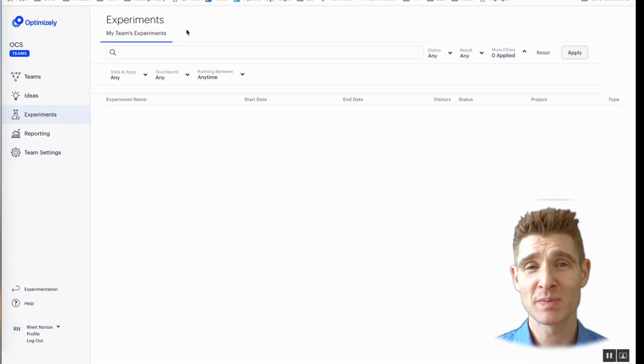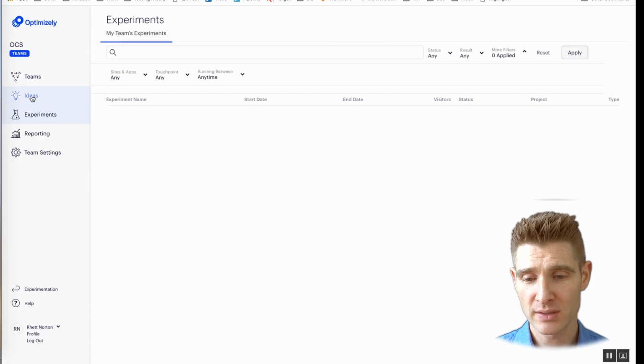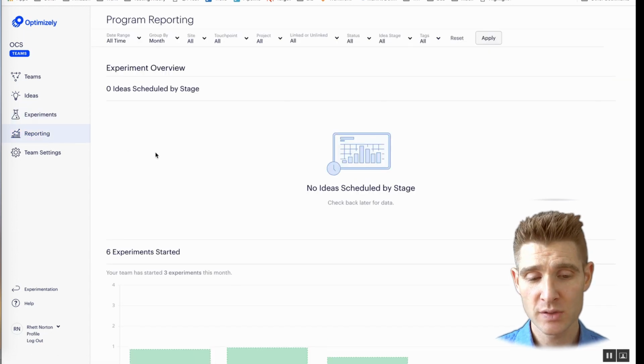Today I want to walk you through Optimizely's program management tool. If you are running a testing program, a program management tool is essential to make sure that you're running the right tests, keep you on the right track, and making sure you're organized and keep doing things at the right time. So let's get started. So the first thing you see here is there's a few different options that you can click on. Teams, you come here if you want to separate your program management to multiple teams, departments. Right now we just have one set up, but most of your work will be done in the Ideas and Experiments tab. You also have your basic reporting that does show you how your program overall is doing.